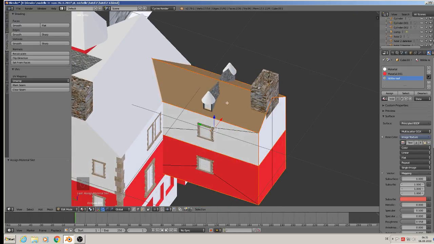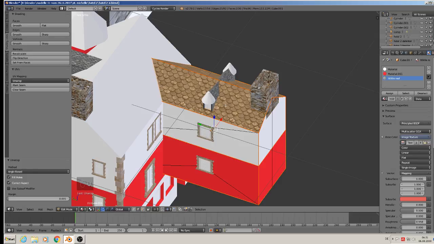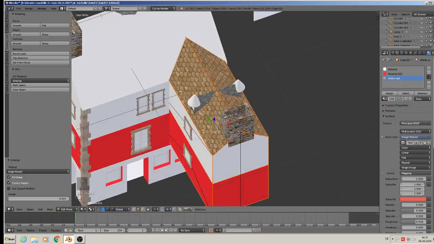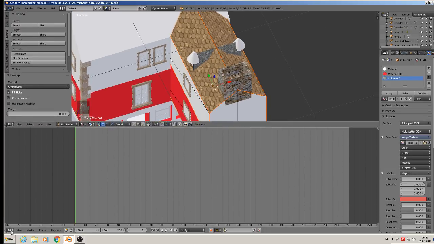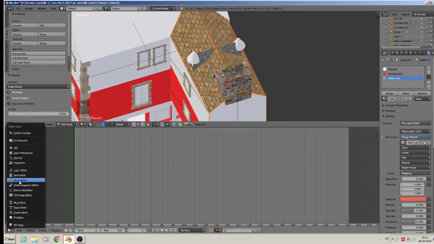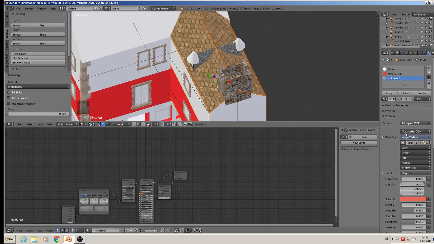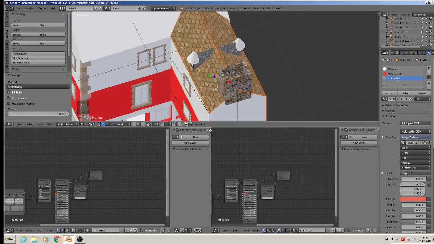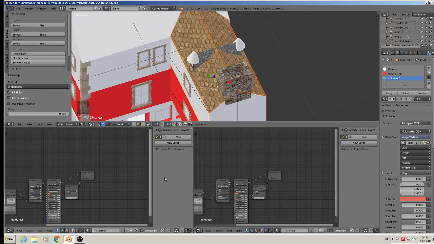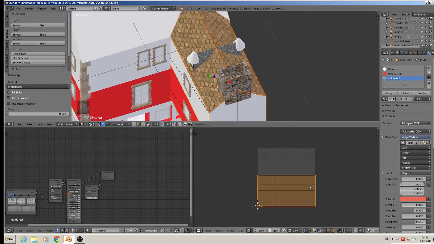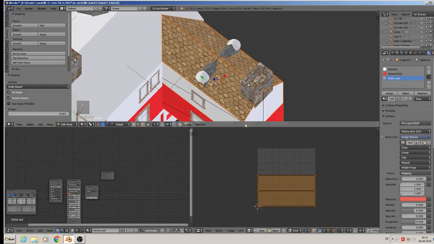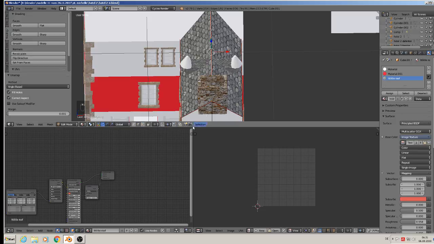And we should take here U and unwrap. And you see that is good, but that is turned. So we have to place here our node editor, then bring that here to the side. Here close that with N. Here we get the UV image editor, and here we see now these two faces. We take that face that is turned, wrongly turned.